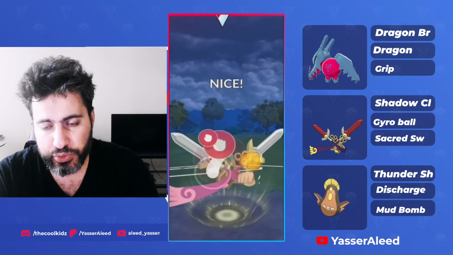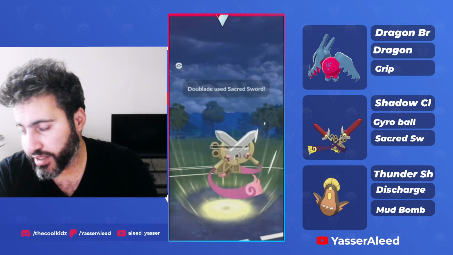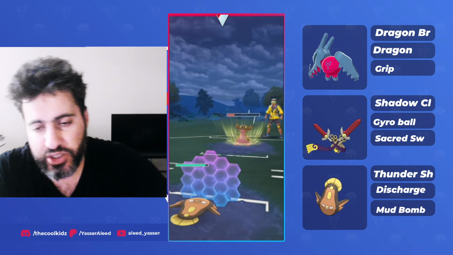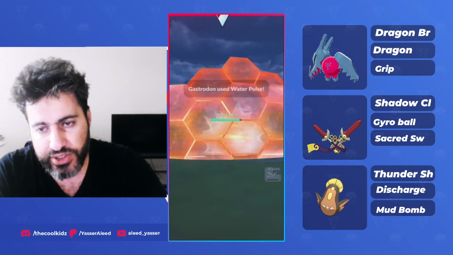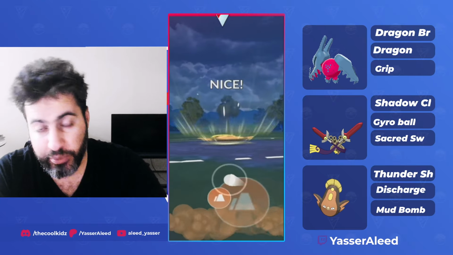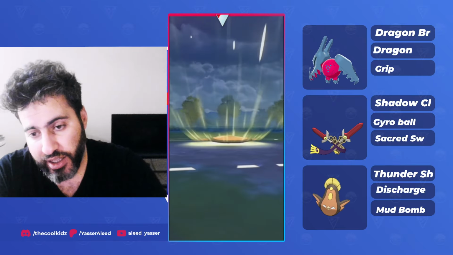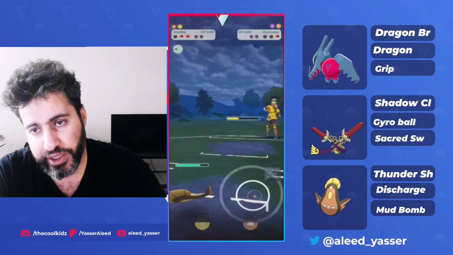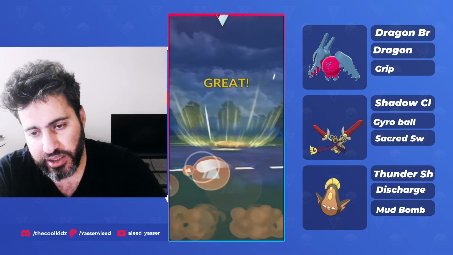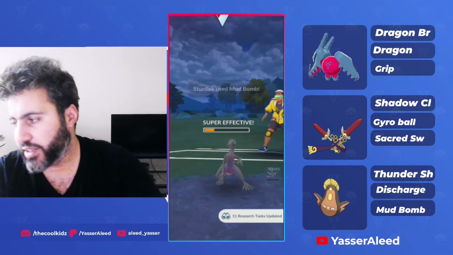So we're gonna go to the Doublade and throw another charge move, and this will technically almost KO. And now all I need to do is just shield the Water Pulse, or whatever the move they run, and then throw the Mud Bomb. This will take them out. And then farm them all the way down. And then take out the Salazzle. And then that should be the game.